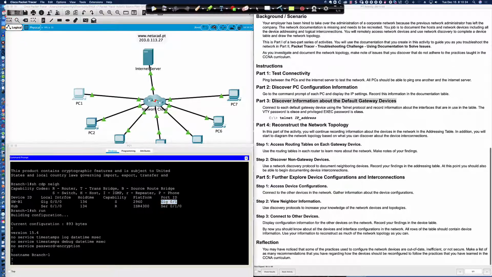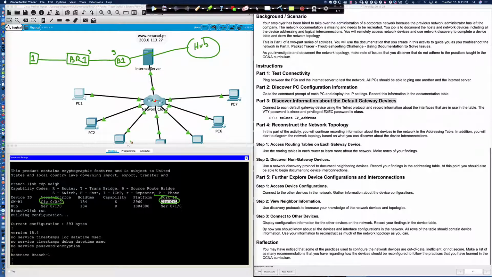And so, in other words, what we're looking at right now is we've got PC1 here, and I'll just put a 1 in here. We have PC1 connected into branch, and I'll just put BR1, branch switch 1, and that is connected into the branch 1 router. Now we know that the branch 1 router has a serial interface that's going to connect it to a hub router, right? Okay, and so that's kind of what it looks like right now. We know that this is gig 0/0/0 here, and this is gig 0/1. We can see that in the output of the show CDP command.